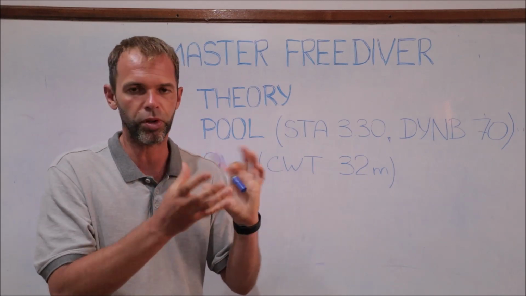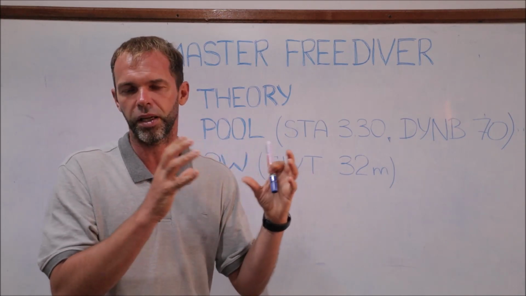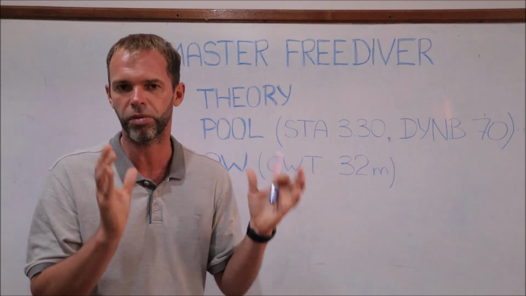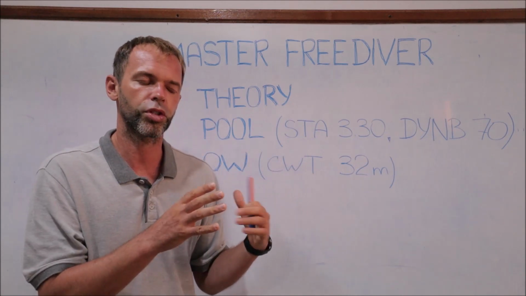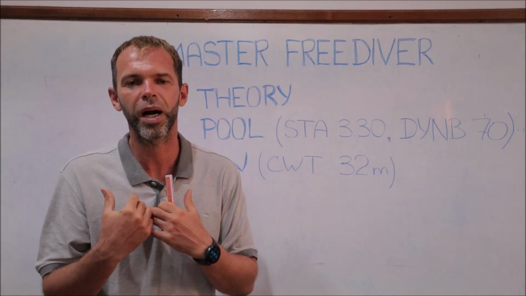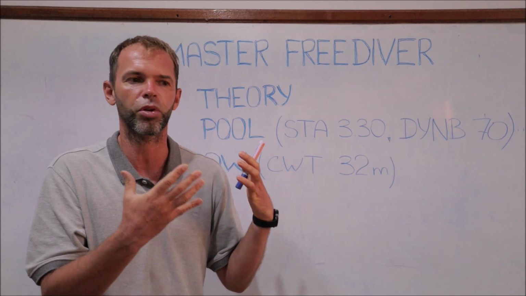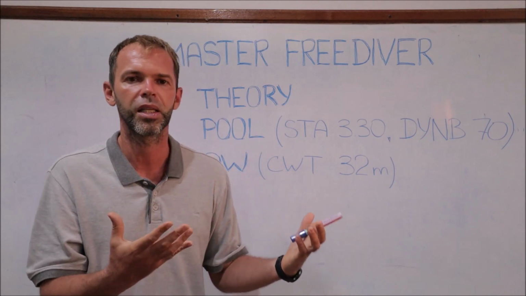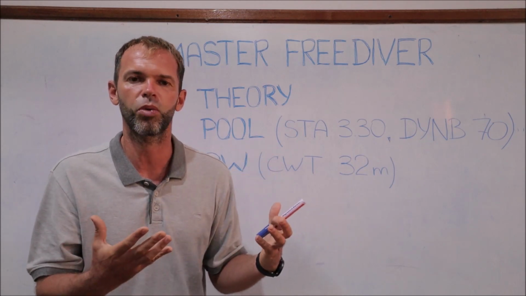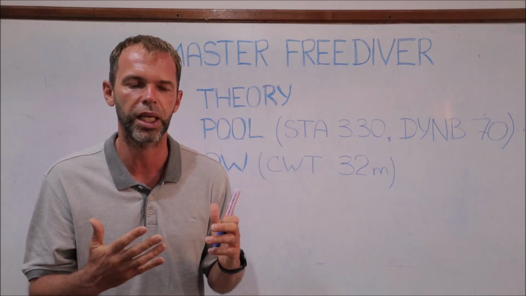Sometimes these programs vary a little bit, but sometimes the difference between two master students can be quite big, because different students have different strong and weak parts. For example, sometimes we have a student who can hold their breath for 5 minutes, but is really struggling with equalization and couldn't dive deeper than, let's say, 20 meters, because they couldn't equalize any deeper.